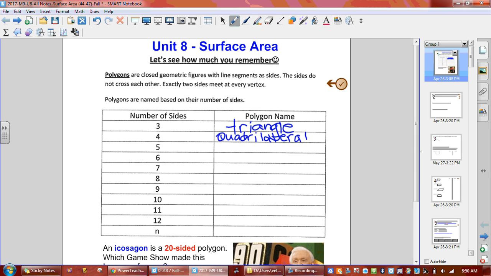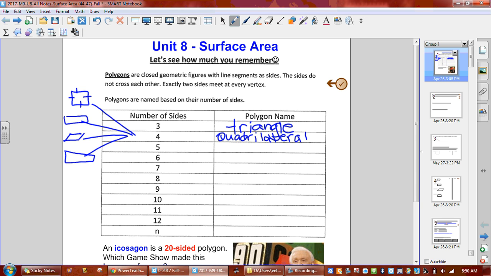Those are 4-sided figures. Now again, remember, we have a couple of different 4-sided figures we talked about. We have squares that are all the same size. We have rectangles. We have parallelograms. We have rhombus. A rhombus is a square that's kicked over. Okay, we've got those, what do you call these ones? Trapezoids. So we have all kinds of different 4-sided figures that we're used to seeing.